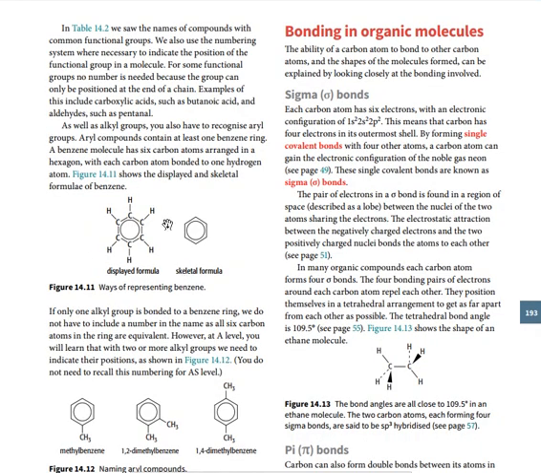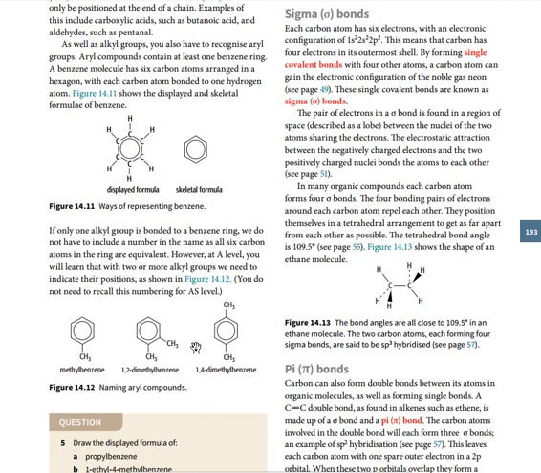This is a displayed formula, and this is the skeletal formula of benzene. So now we have different names. We need to know that this carbon atom here is going to be called carbon atom number 1, but depending on where you start your counting, carbon atom number 1 could be at this other position. So this is the ortho position, this is the meta position, and this is the para position.